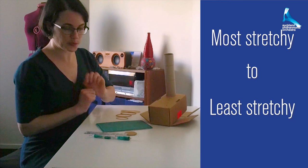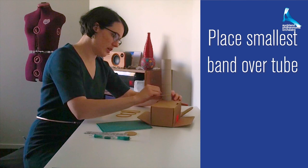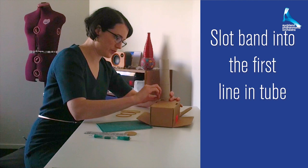Now I'm going to start with the smallest or least stretchy string. I'm going to put it over the top of the neck. I'm going to tuck it in so it sits into the little slit that I made at the back. Thread it through the closest hole in the soundboard.